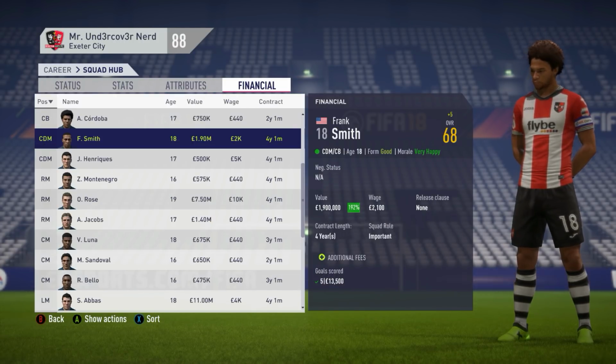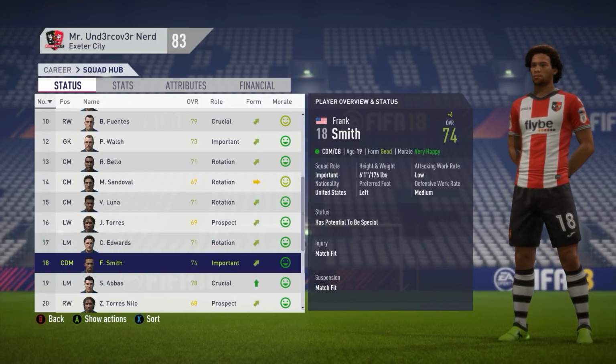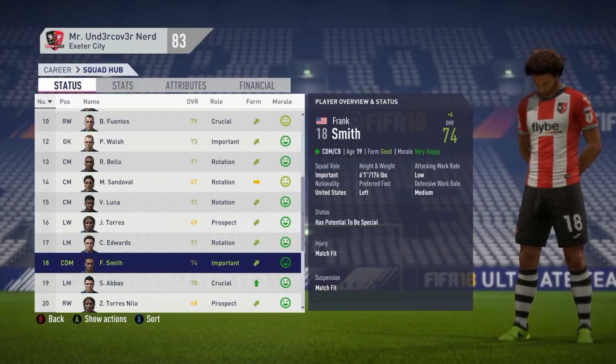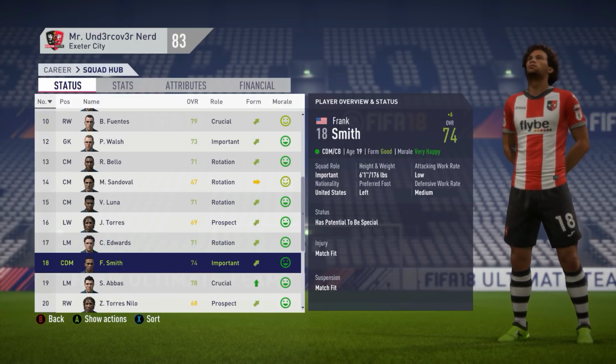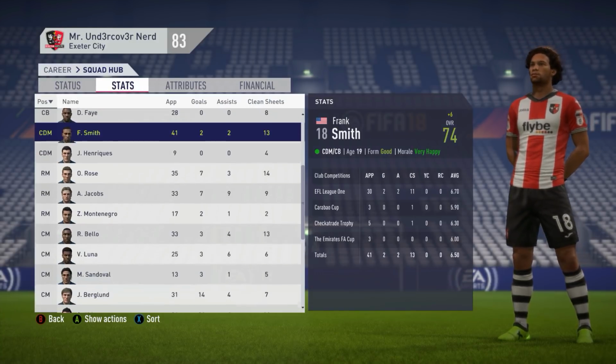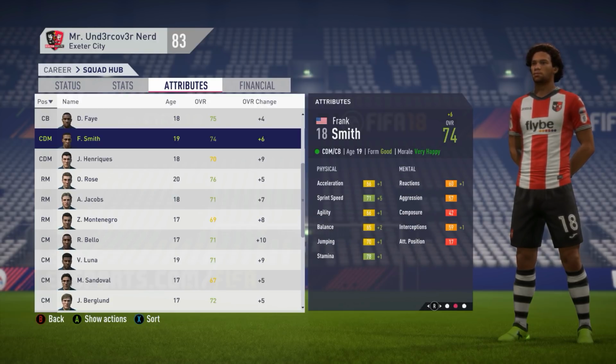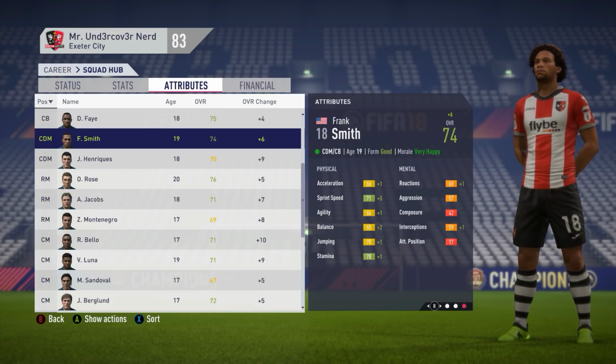Let's have a look a year on at how Mr. Smith looks now. And here he is. Not much of a change in terms of physical appearance. His hair's slightly different, just wearing it a little differently. But he's +6, which is very nice indeed. He's played 41 games, overall 6.5. So he's played a lot of games. He's solid, and he very rarely gets injured. Not too bad growth there in terms of physical. His sprint speed's gone up by 5, very nice indeed. Not bad stamina as well.